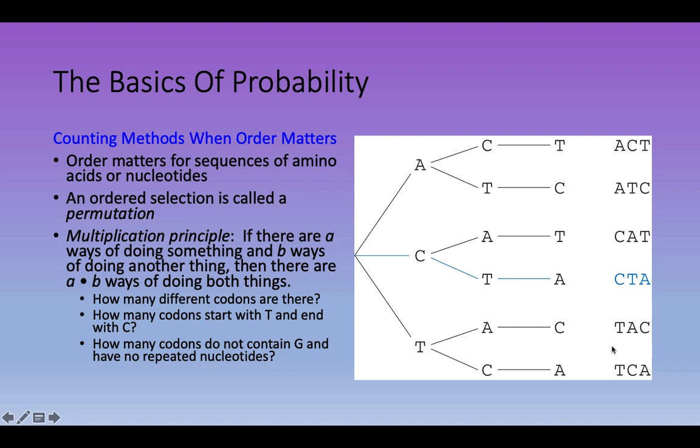But if I wanted to actually calculate this using the multiplication principle, basically I could see that I have 3 possible outcomes in the first position. In this position, I'm going to have only 2 possible outcomes because it can only be one of 2 possible things, right? And at this position, I've got only 1 possible outcome. So it's going to be 3 times 2 times 1, which equals 6.